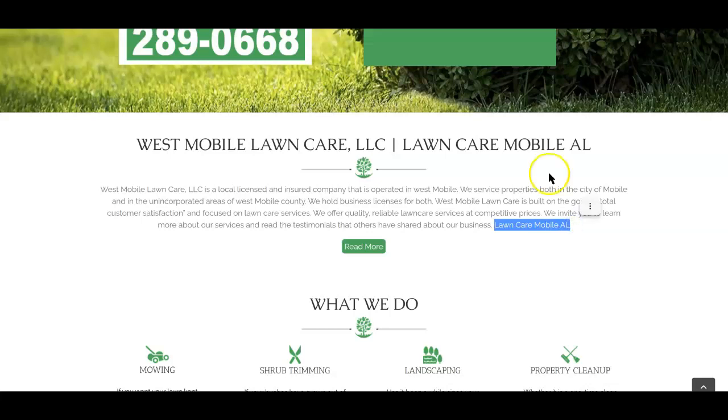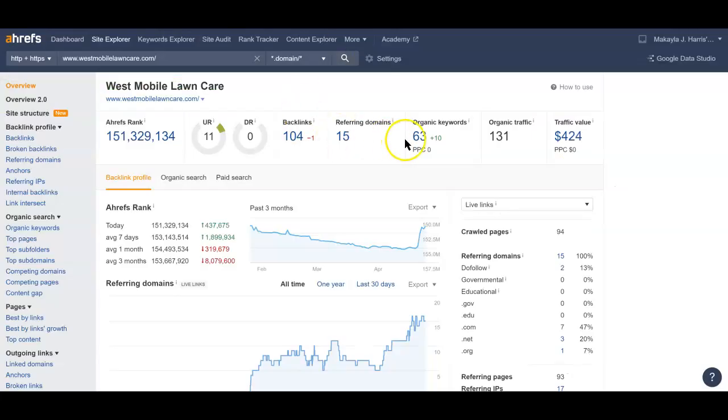How you find these keywords is you go to this same tool and you just click on your competitors and you can go down the list and pick the ones that you want. Pick the ones with high volume and low KD. KD is just the difficulty it takes to rank it. The lower the number, the easier it is to rank for that word. So you want to get those that are going to bring you in the most volume and be the easiest to rank for. And you can rank for multiple words.